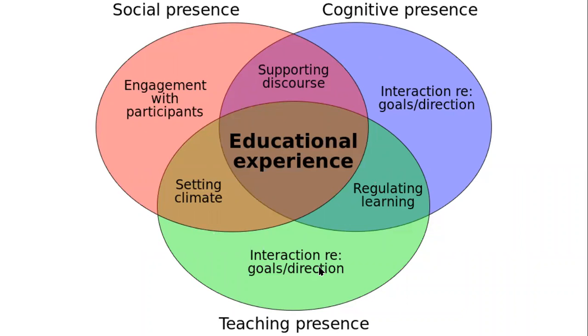So today we're going to be focusing on that teacher part, and definitely that relates to your interactions and the goals and directions that you set in your course with students. It also will overlap with other parts of this framework, like the social part, setting the climate of your class, the norms of your class, as well as regulating learning. And you can connect that to creating unique pathways or differentiating for students.